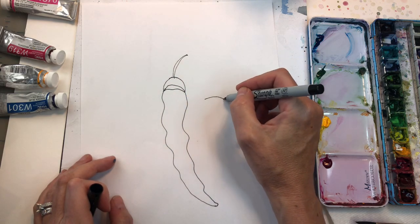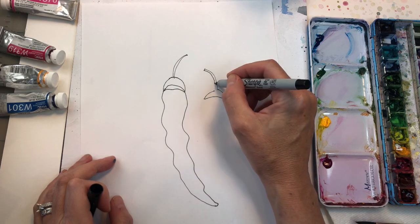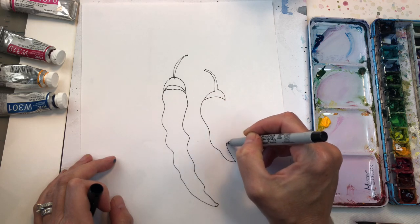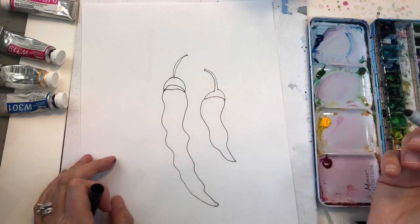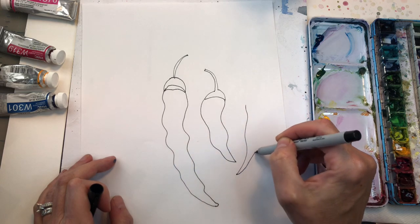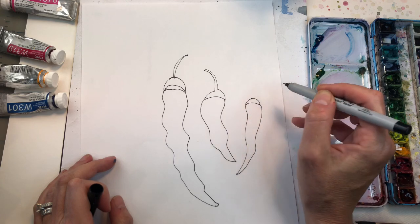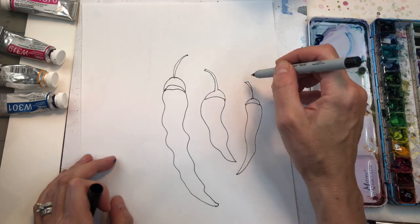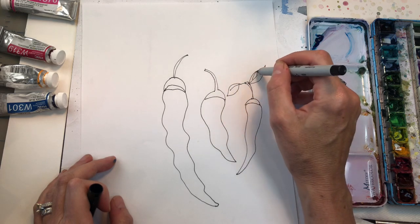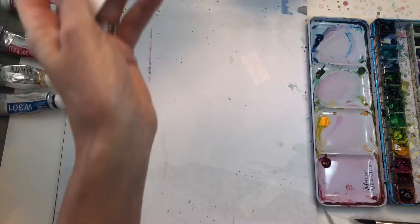And here's another one. You could do the cap first. See the cap? Add a little stem. And then have a bigger belly and go down a little smaller. It's fairly easy. And do one going the other way. Again, a little cap. A baseball cap. And a stem. And then you can add a little leaf with the veins. This is just fun, super easy. This is super beginner. You can paint this.